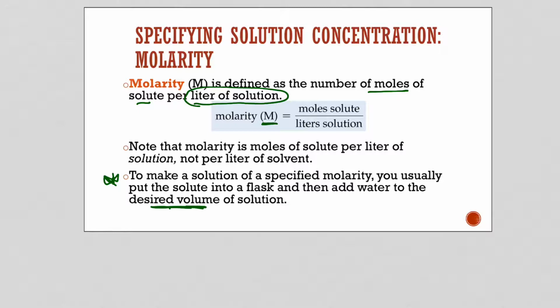We add until the desired volume of solution. So if we want 1 liter, we're going to add as much water as we need to get to 1 liter. If we want 2 liters, etc. Now the reason for that is the solute will take up a small amount of volume. So if I just went ahead and added 1 liter, let's say, then I would make slightly over 1 liter of solution. So I need to add enough to get me to 1 liter. So maybe that's 98 milliliters, and that would get me up to 1 liter. So that's the key. We have a target volume of solution here.